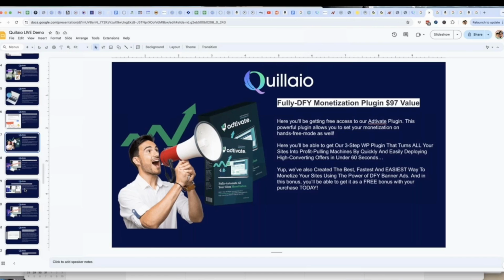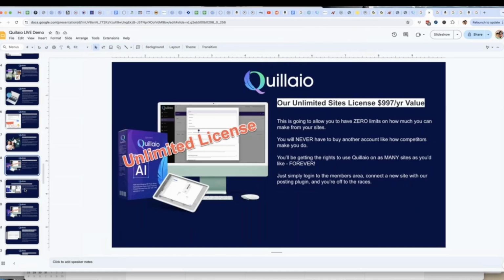If you had to get that done for your WordPress site, you'd most likely have to get a custom plugin built or pay a developer to add these banners in those specific spots. With Activate, we made it simple. You just activate it on your site, add your banners, and it will show up in the most profitable spots on your website.